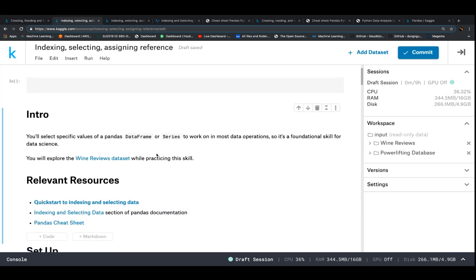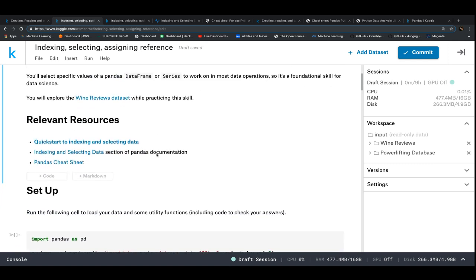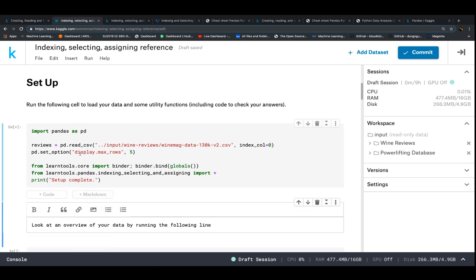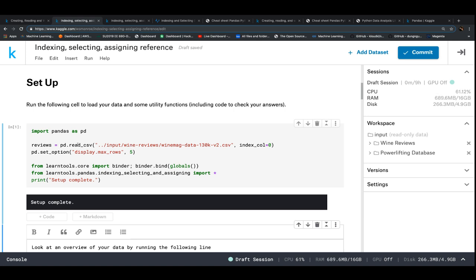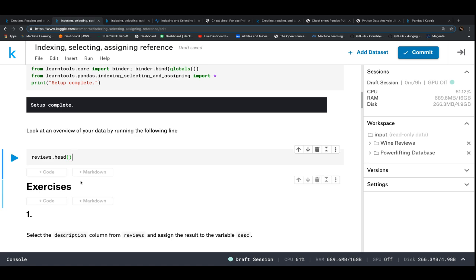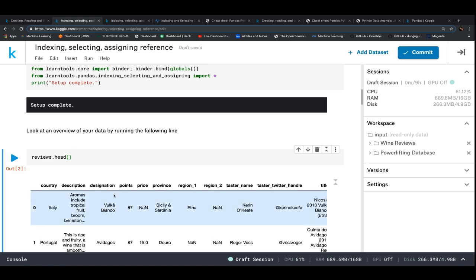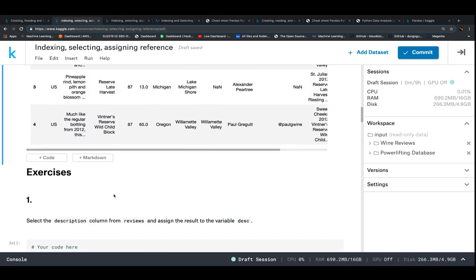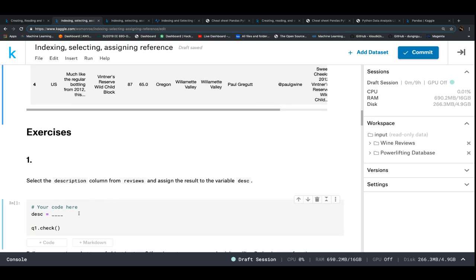All right, so now we're going to continue exploring this wine reviews data set. We've already talked about importing stuff. So here we're reading the CSV file, and we're setting up the learning tools. Let's take a look at the data frame. Okay, so these are wine reviews. Select the description column from the reviews and assign the result to the variable description.